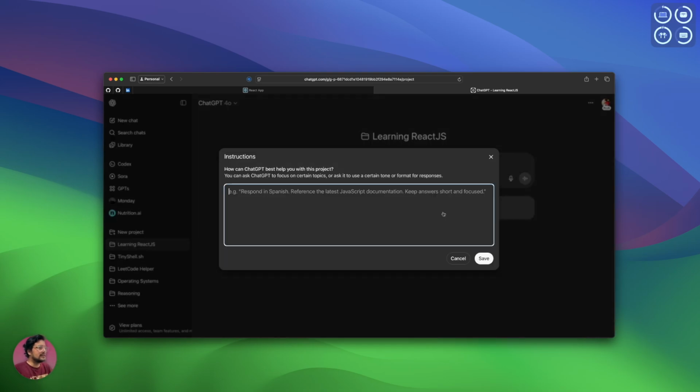So I'm going to go here and click on add instructions. And here I'm going to tell ChatGPT how I like to learn, right? For me personally, I learn by building projects instead of going through documentation and all that. For you, it can be different. For some third person it can be different, right?